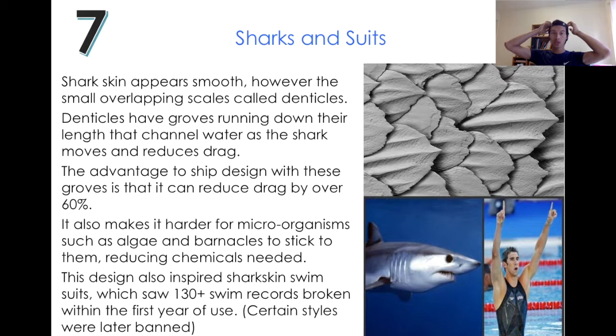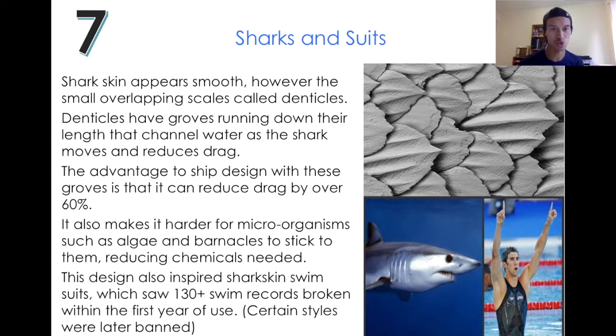Sharks and wetsuits. Here's a bit of an interesting story. During the London Olympics in 2012, there was an abnormally large amount of swimming records being broken by swimmers who were wearing these shark skin suits, which were not made of real shark skin, but the design was very similar to shark skin. And that allowed about 130 or so different records to be broken because of these suits, right?